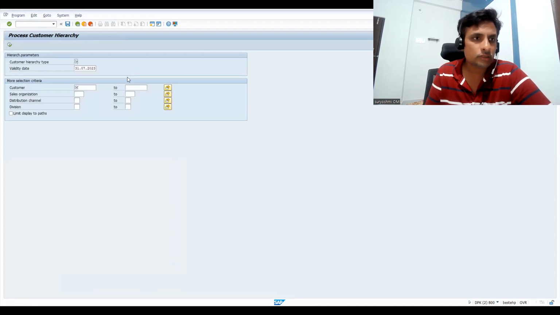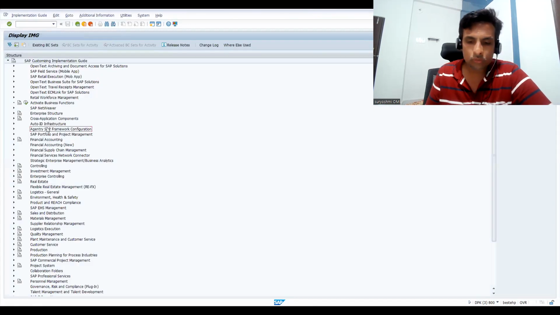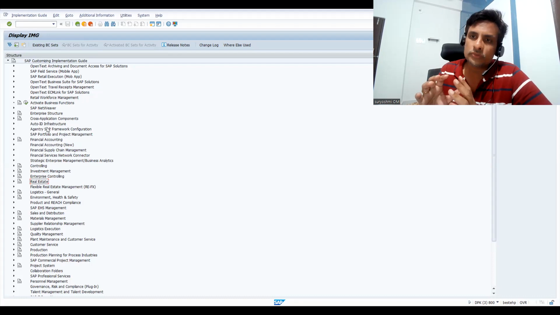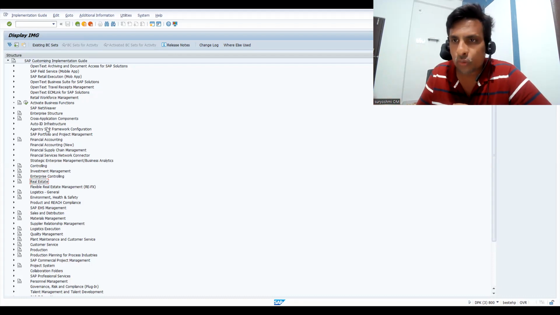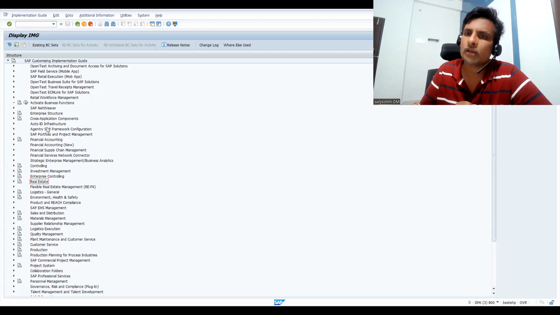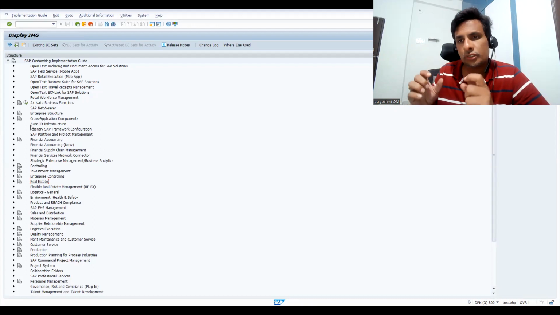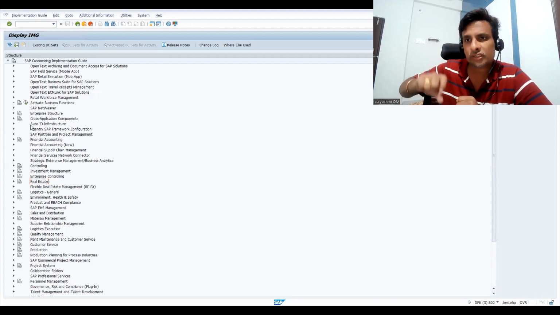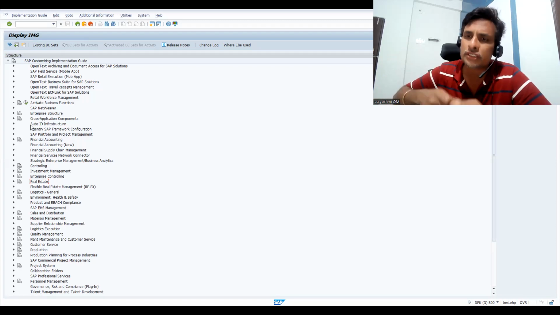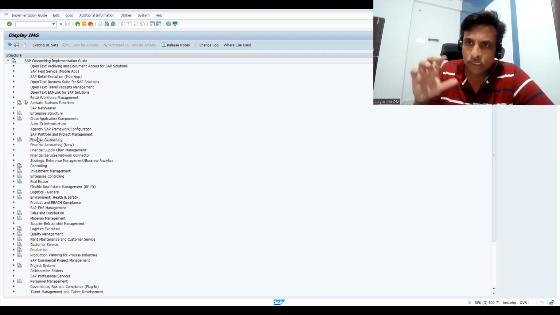So let's come here, reference IMG. Before doing this, anyhow, account groups are going to control the field status variant, as well as the number ranges and the kind of fields, how they should be allowed to enter certain data, whether display, optional, mandatory or suppress. That is ruled out in the standard way. So why do we want to remember this? First step, I want my 4 levels with the customer account group 0012, and the second account group you can create as your own account group. This is how they are controlling internally.